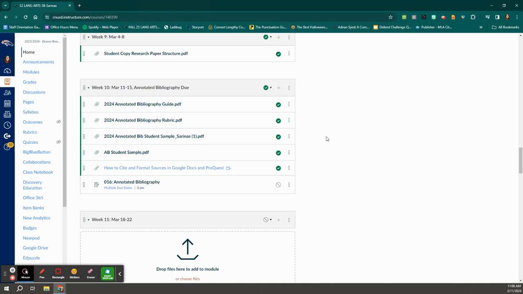Okay, so again, we have two tabs open. One tab is for my Google Drive. In my Google Drive, I have the document open that's been housing my links and my ProQuest citations. My other tab is open to Canvas, and I've scrolled down to week 10 here. I would encourage those of you that have your phones out to go ahead and set those aside. I'm going to be going through everything step by step, and you won't want to miss it, okay?